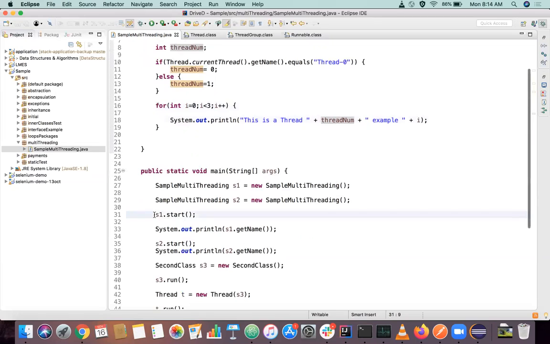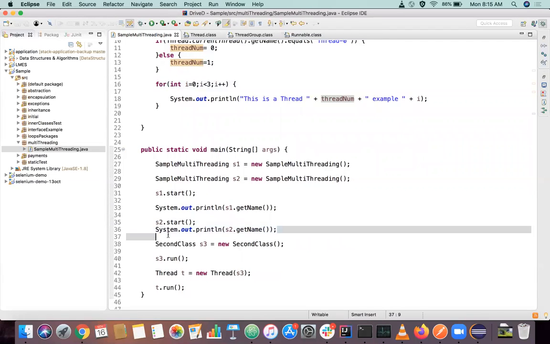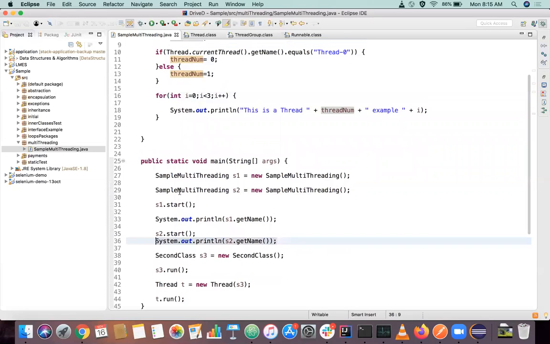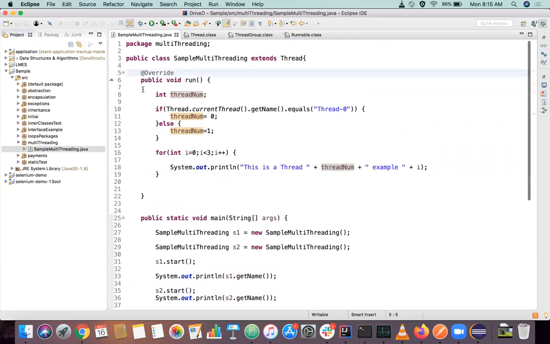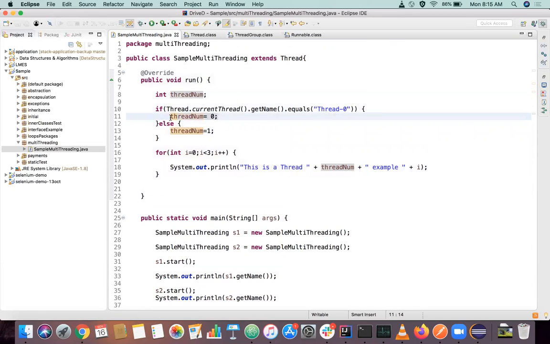So now what happens when I give s1 dot start, the thread will start to execute. I'm just printing the thread name here, and I also start the second thread through line number 35, and I'm just printing the second thread name here, right? So both the threads will start to access this particular run method here. If the first thread is accessing, then the thread number value will be 0.